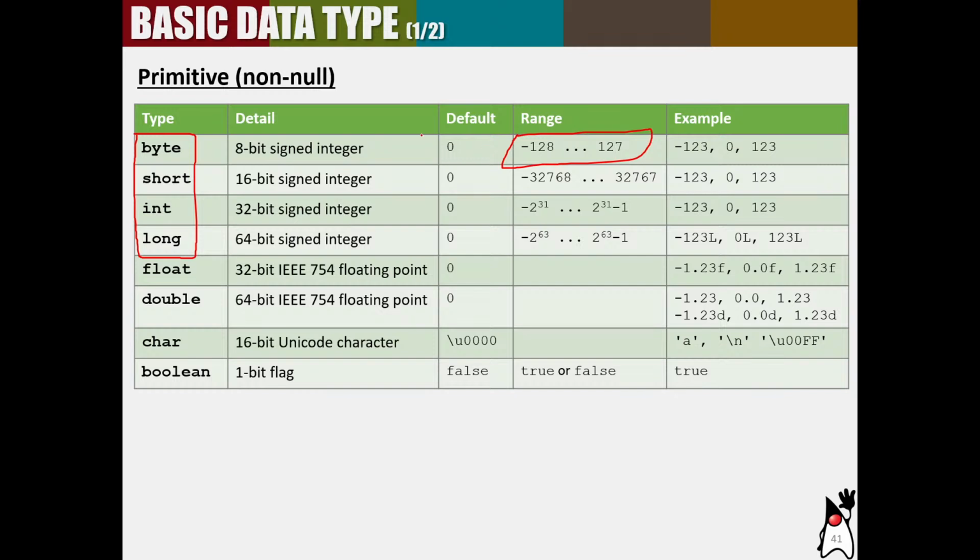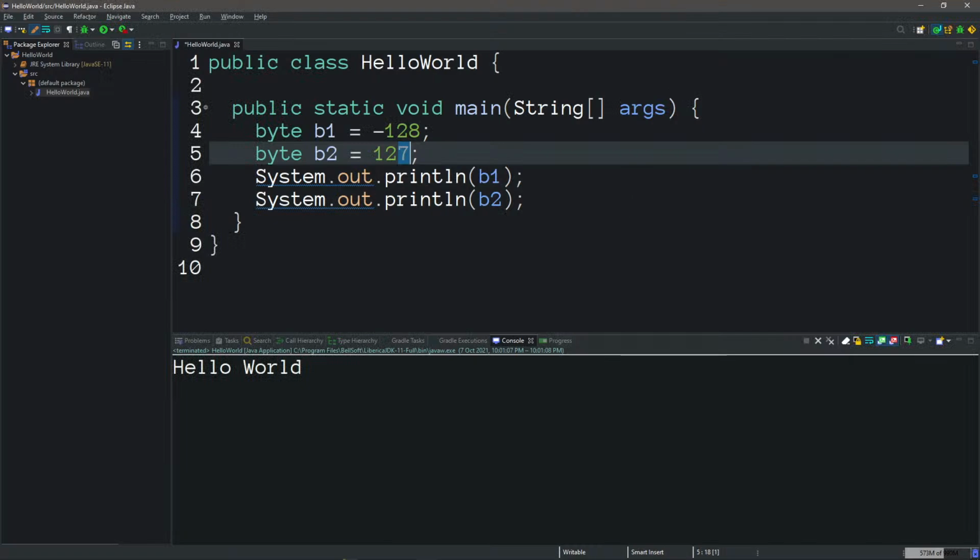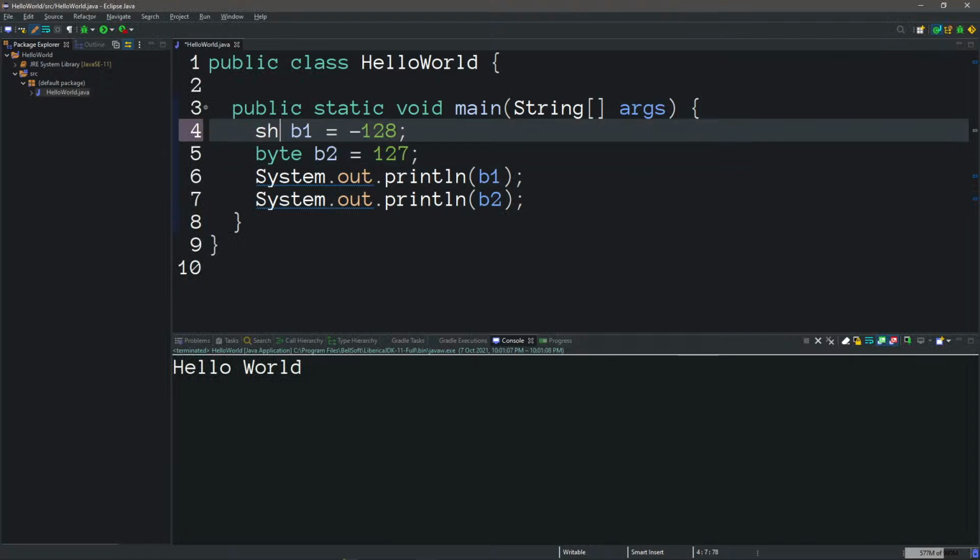So byte, short, integer, long. The same goes for short. You type short equals 32768, and it will throw an error.